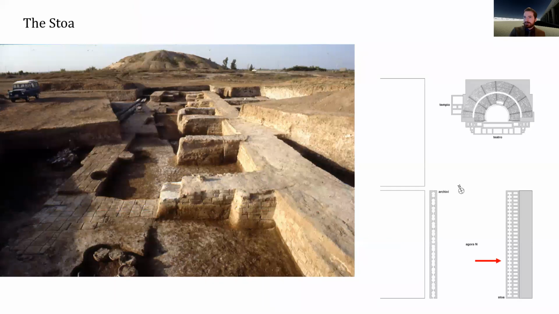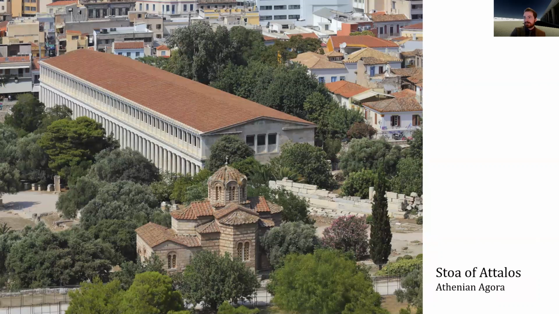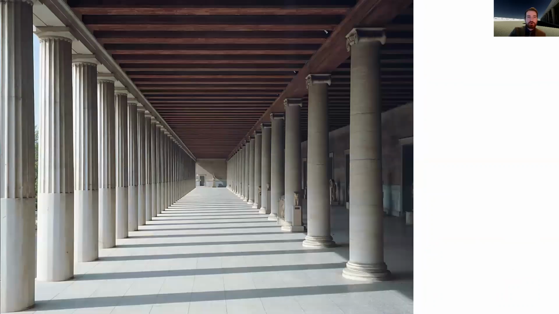So the stoa, we should not have done one. The stoa, as located right here, is that major part of the city where the court of law would be held, where they would have little market stalls. It's like that bustling hub, the mall of the ancient world. And it was a real massive place. And the stoa of Attalus was constructed at roughly the same time in Athens. And as you can see, it's just these ginormous structures that all sorts of day-to-day regular activity would take place in.